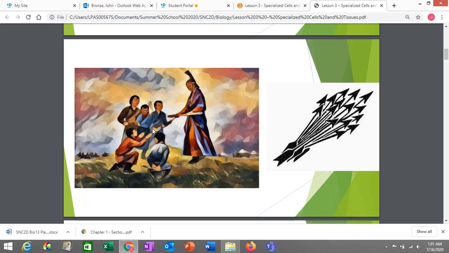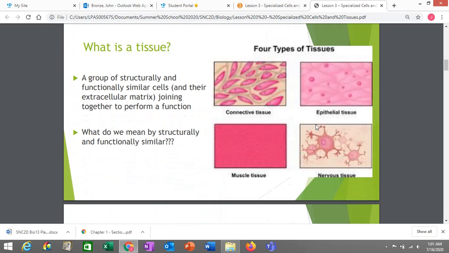So the idea is supposed to be that there's strength in unity. If the 5 of you stick together, then no one will be able to break you. So don't spend your time fighting each other, right? So this is kind of the way you can look at cells and tissues, right? So you can think of a single cell as being a little bit like a single arrow, and a bunch of cells together as being like this group of arrows. So if you take a bunch of cells and you put them together, they become much more capable than if you have them individually. And that's what a tissue is.